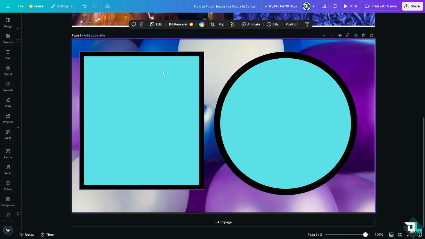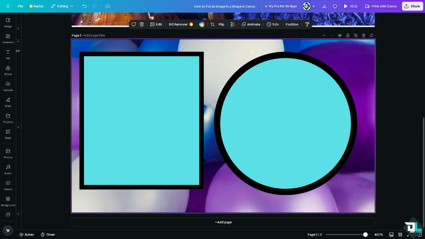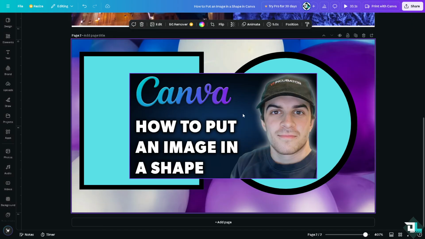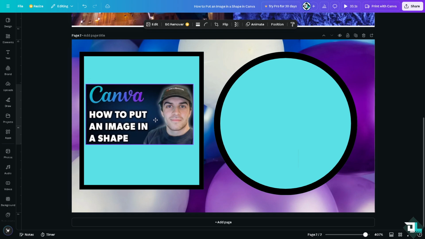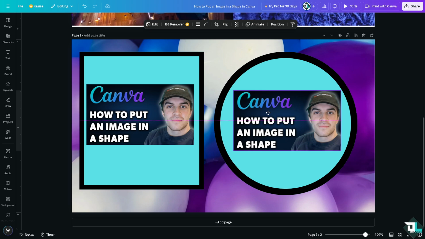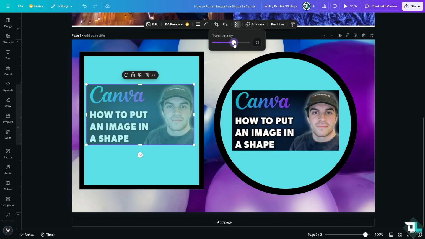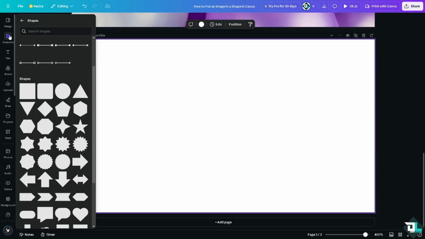Now, similarly, we can put an image here in a shape. What I'm going to do is go to the upload button. Going to put this image here into these shapes. First one is this one right here. And the second, I'm going to copy this one, put it here, right? And of course, after that, you can adjust the transparency so they blend well if you wanted, right? So it's not too intense or harsh. That's one way.